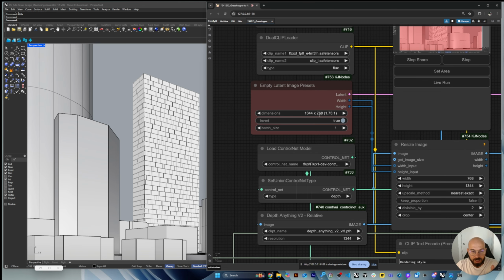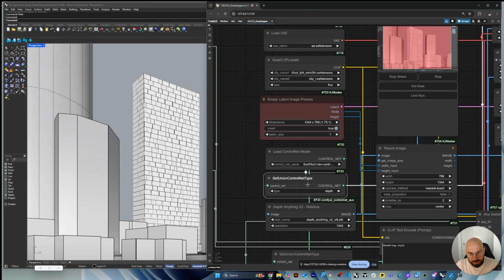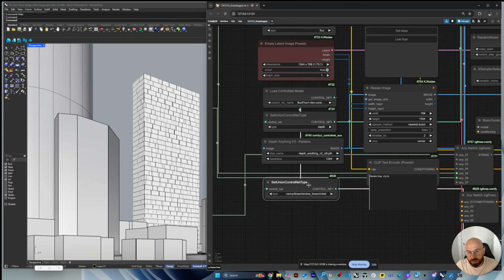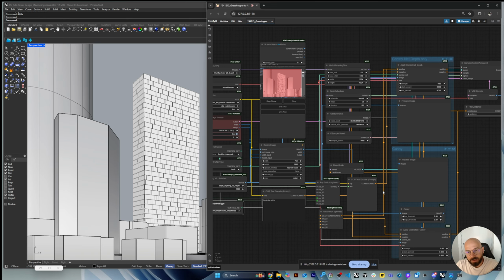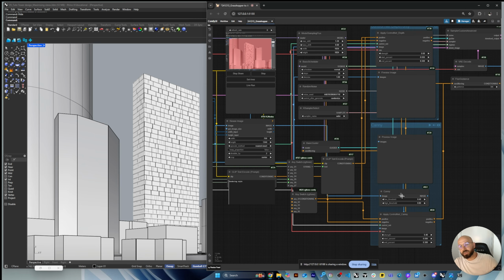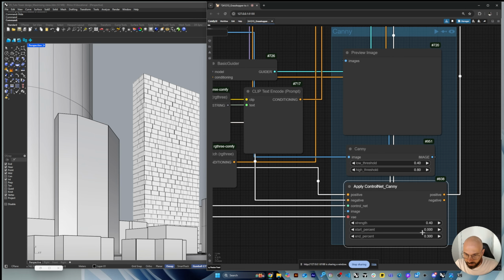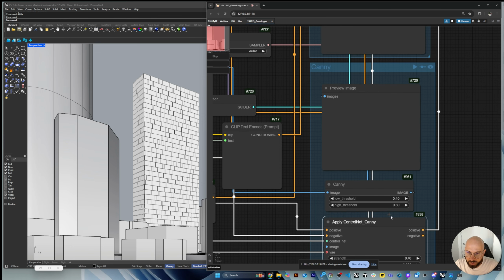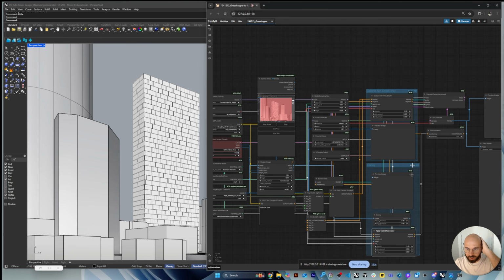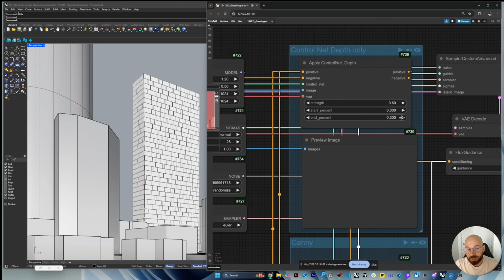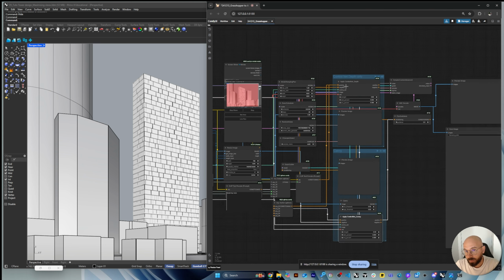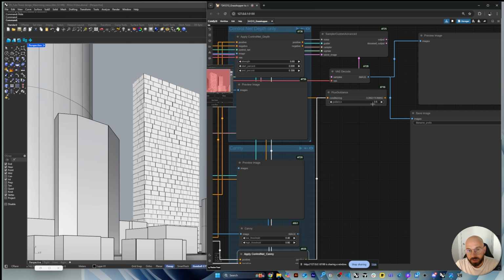So same idea for this one. Same size, 1344. Same flags. Same depth. I'm using Canny and depth. And all I've done when I was preparing this video is I just had a look a bit at the strength. So here I put 0.4 for Canny, and I didn't change the threshold at all, 0.4, 0.8. But again, I was testing on another geometry, so it might not show as well. And this one, 0.60. So let's have a look at it. And then my conditioning is 3.5.